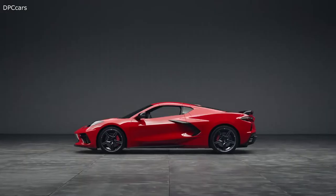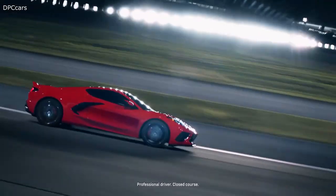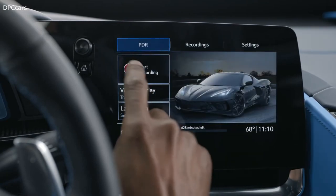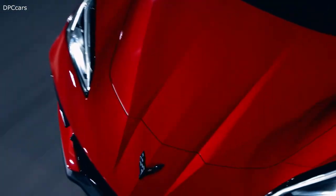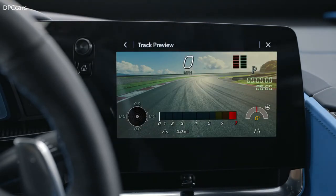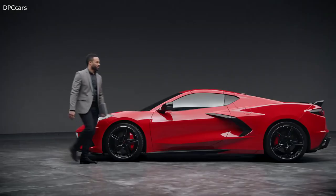The Performance Data Recorder lets you record video, audio, and data from the car including speed, G-forces, accelerator, and brake inputs — giving you a record you can show friends and use to become a better driver. Insert a Class 10 SD card that is 16 gigabytes or larger into the card reader in the glove box. There's a PDR icon on the menu — press that to keep recording until you're ready to stop. The recording must be stopped and the file closed before removing the SD card, or the recording may be lost. Touch Video Overlay to display the menu screen; touching Preview provides a live preview of the overlay selected.